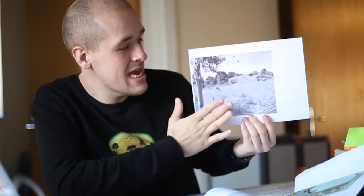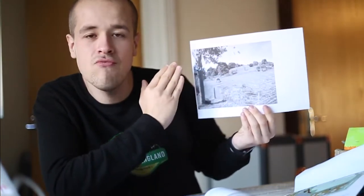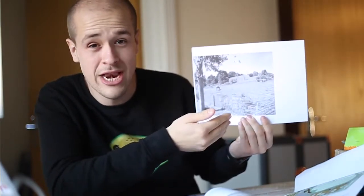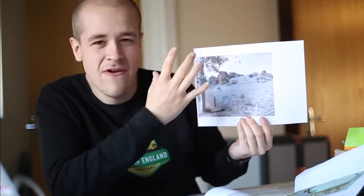But what you can see here in this image is a really large open space for the zebra at another zoological collection. And what you can see here is very much what we're trying to achieve in Worcestershire as we develop Heart of England Wildlife Park. So really big, much bigger than industry standard enclosures for our animals, with natural groups of animals which would naturally occur together in the wild, like zebra and ostrich, maybe even common eland.